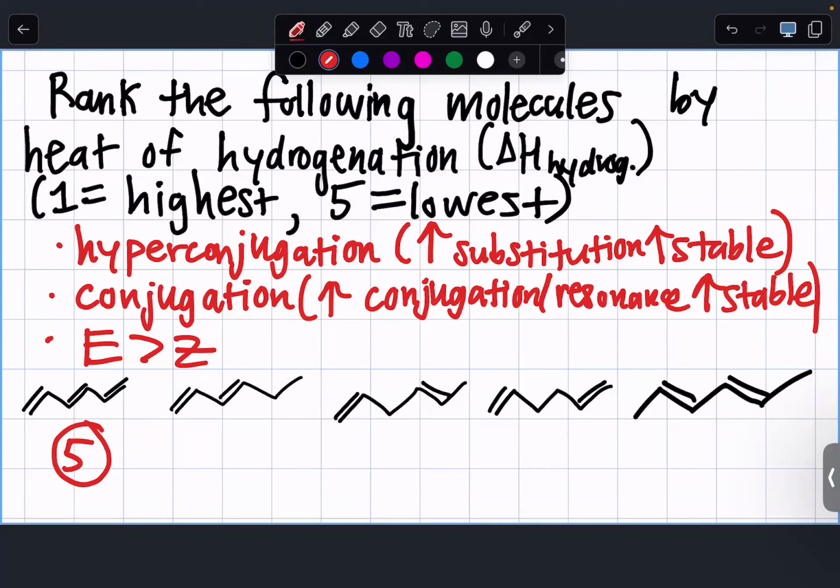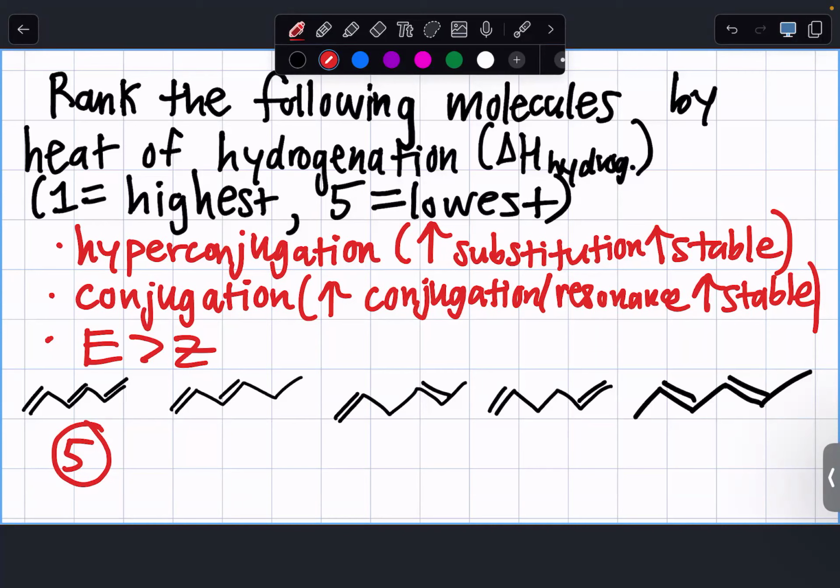Now, let's just look at the most stable ones first. The most stable ones are the ones that can do resonance. We can automatically get rid of this and this alkene because of the sp3 roadblock right here. Since this carbon is sp3 and these carbons are sp3, they block resonance between these two double bonds, right? So we do have resonance here and resonance here.